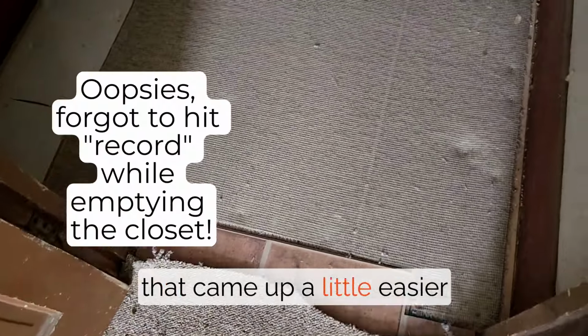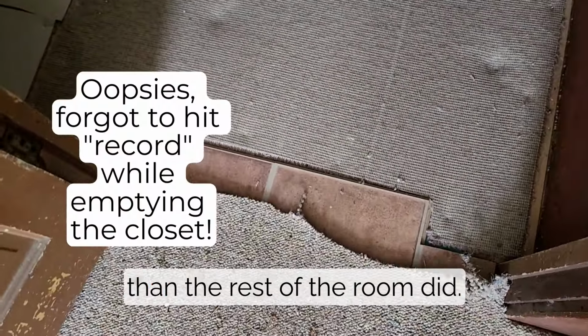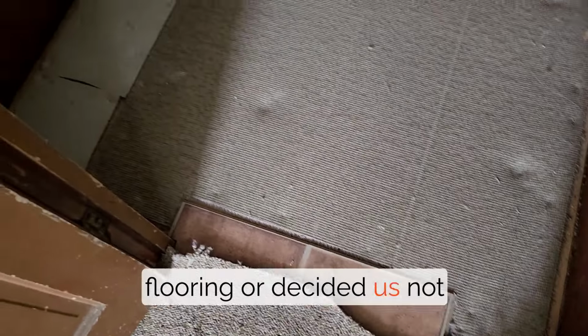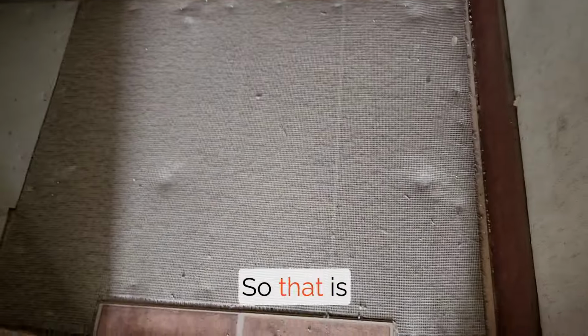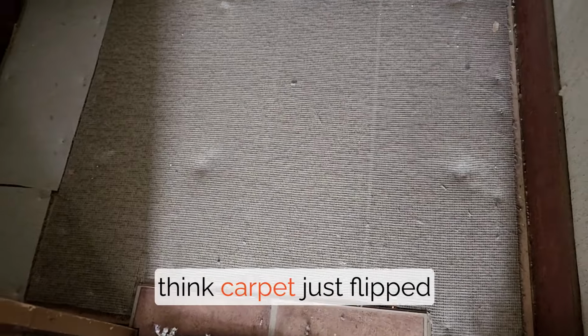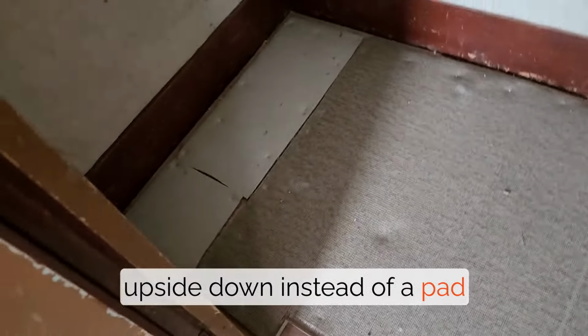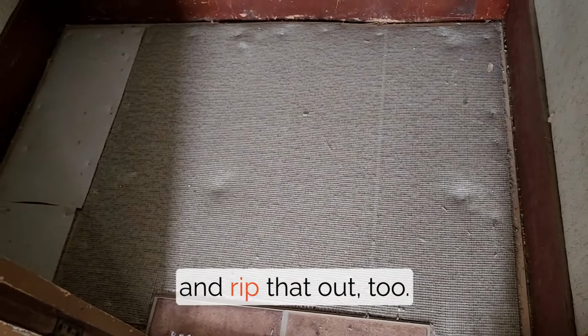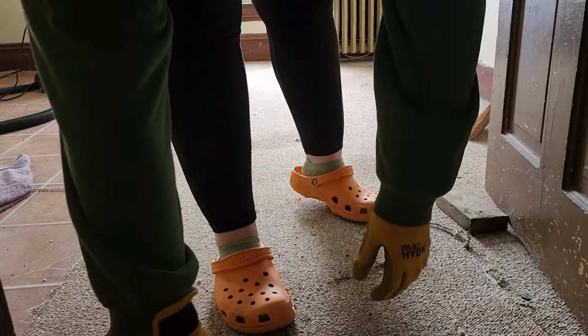Well, that came up a little easier than the rest of the room did. Either they ran out of enough flooring or decided not to worry about it. So that is, I think, carpet just flipped upside down instead of a pad, and then like cardboard. So we're gonna go ahead and rip that out too. Let's see if we get another good pull.